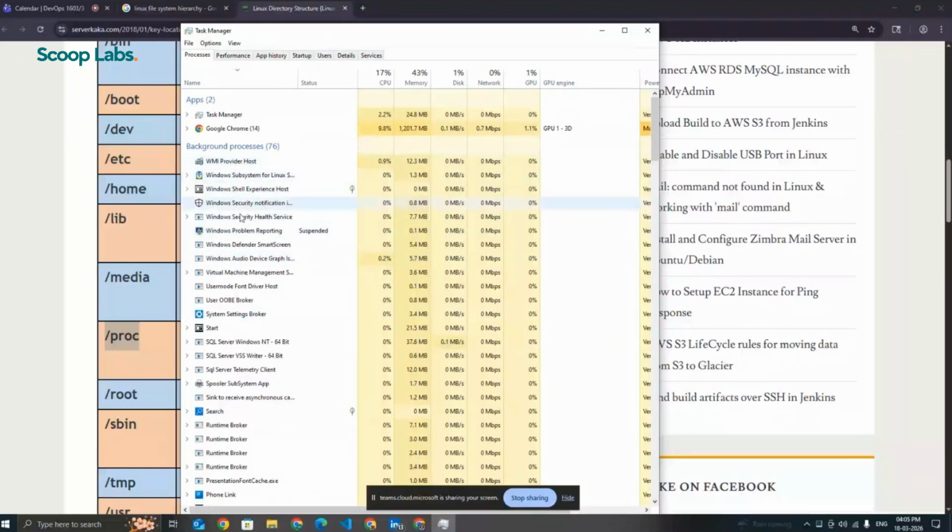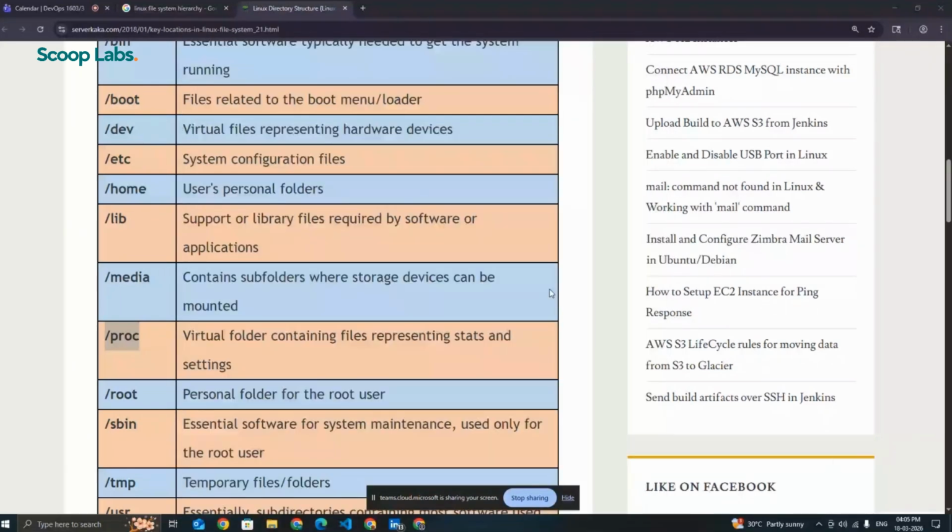And these processes, while running, will be generating logs, temporary files, and some useful information, statistics also. Statistics will be saved in proc, log files will be stored in var, and temporary files will be stored in the temp directory. And just like Task Manager, Linux also has something that goes by the name top or htop. Those are the two commands. We'll come back and check those things.